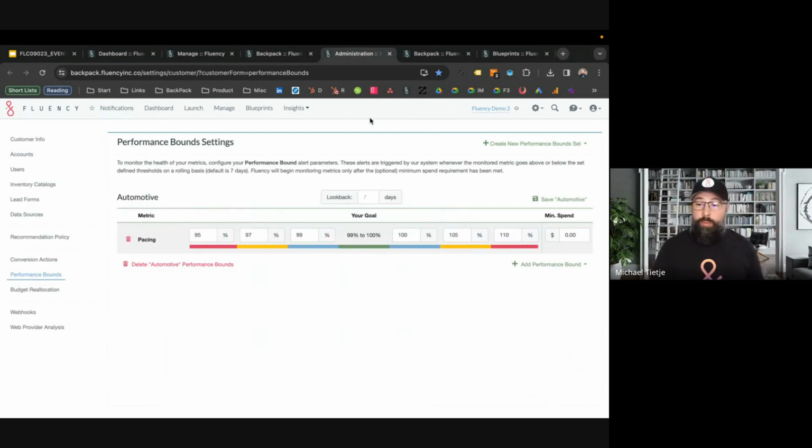To that end, also, we've got to make sure the system understands what KPIs you're chasing. So we'll also look over the performance bounds feature and show you how you never have to manually calculate a KPI again, right? Never have to pull a report and put it through. We're just going to build it into the system for you, save you a lot of time that way as well.